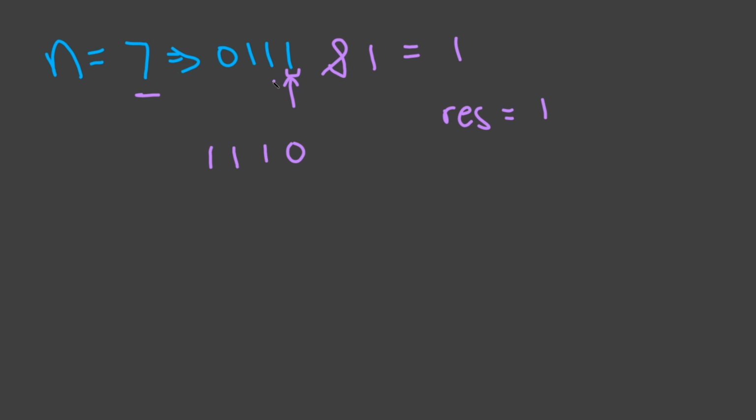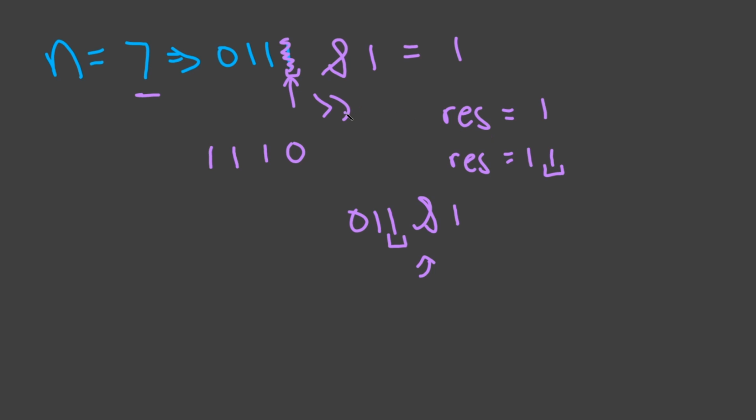Okay, so how do we get to the next bit? Well, we could just get rid of this 1 by shifting everything to the right. So now our new value is going to be 0, 1, 1. And if we AND that with 1 again, we'll see that this bit here is a 1. But how do we include that in our result? Well, if we do result is equal to 1 and we leave an empty space here, then we can use that empty space to put the result of this operation here, which would be a 1. So I would insert the 1 here.